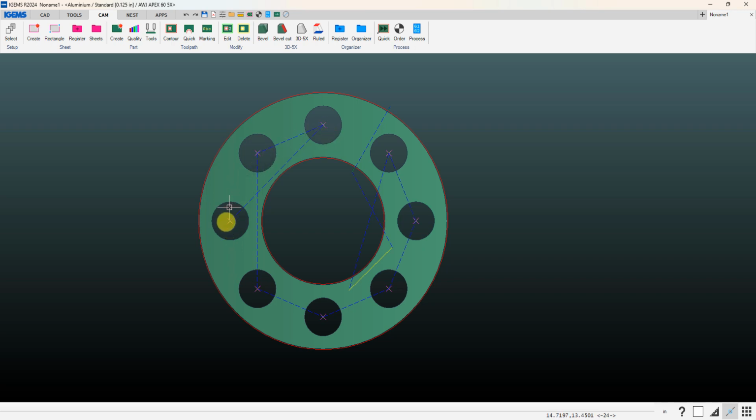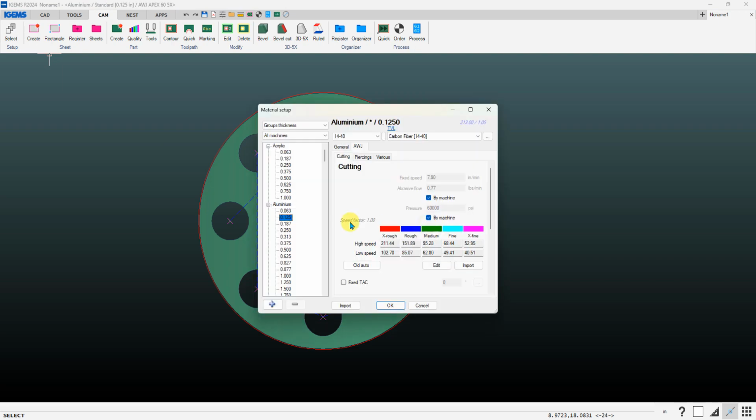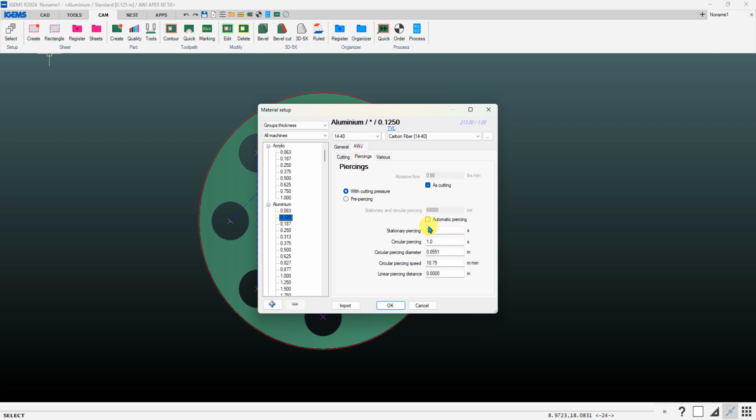So now these pierce points are going to use the stationary piercing delay. If you go into your material again, and this time this is per thickness on our 1/8 inch aluminum, go to the piercings tab. That's what it's going to use for the delay for the pierce point there.